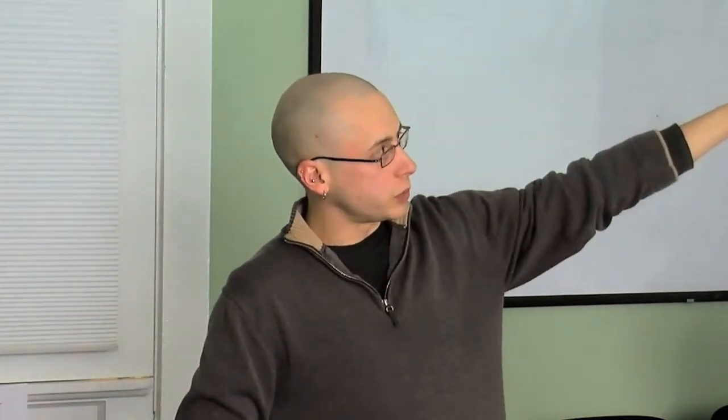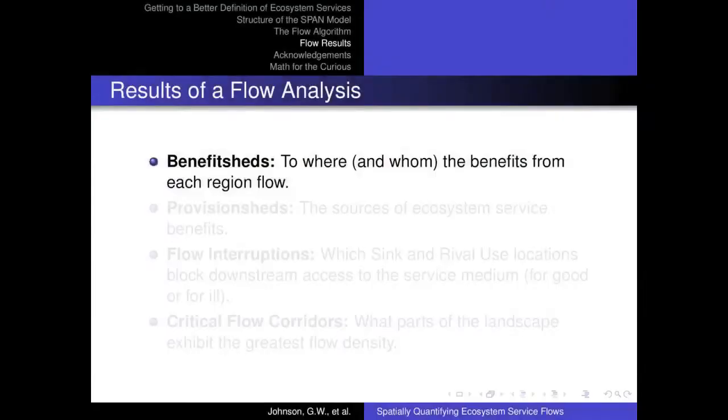So we really want to get the spatial connectivity piece in there, because then we can actually say something about who's liable for different services, who's dependent upon which things, who's going to lose in the event of change to a public good, et cetera. Who might want to target a PES strategy, all those kinds of things. What land should be kept in conservation if you're a government entity. So one question we answer is to where and whom the benefits from each region flow, per region. We can do this weighted. It's quite nice. Cool maps.